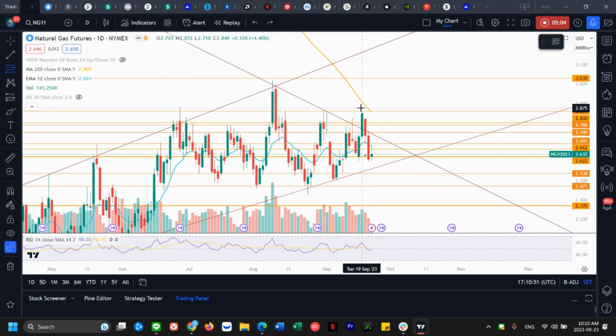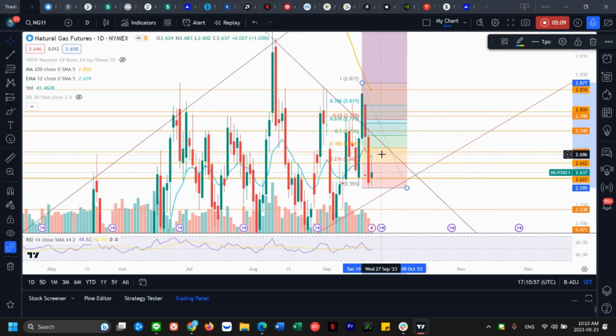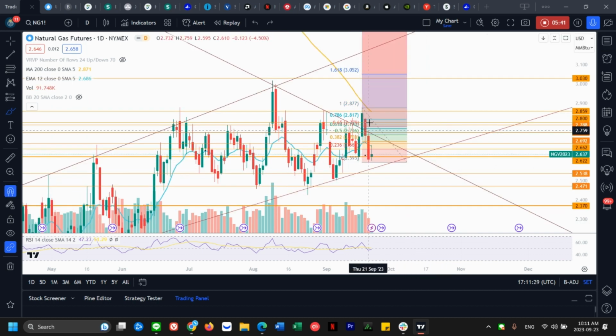I want to see if we negate a bear flag. We are still in bear flag territory at the moment on the daily, as long as we don't bounce 38.2% of the initial move. So this is a drop, right? A to B, the drop from top to bottom is a 100% drop. And we need to bounce 38.2% of that 100% move. Then we'll negate the bear flag. Ideally, above the 50%, we want to bounce half of that drop. Then we'll have room to confirm daily uptrends. So we'll see about the size of the bounce. It's going to be very key here.